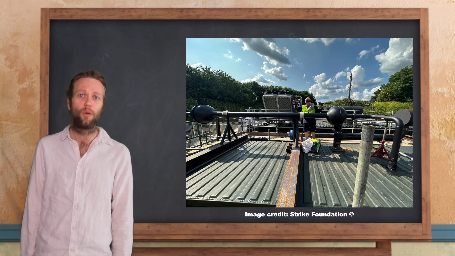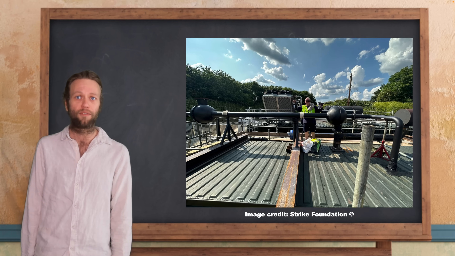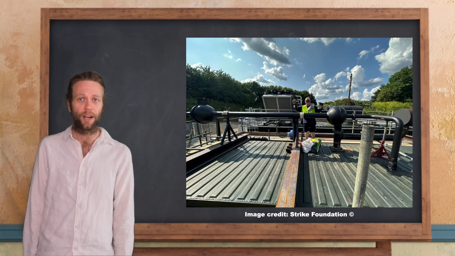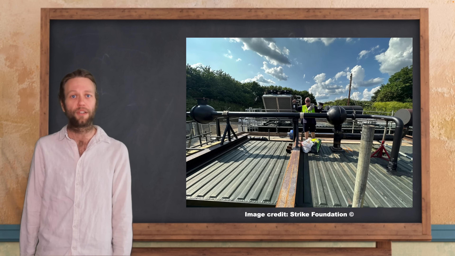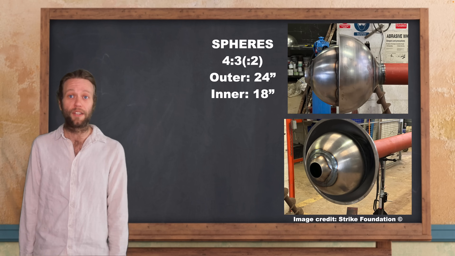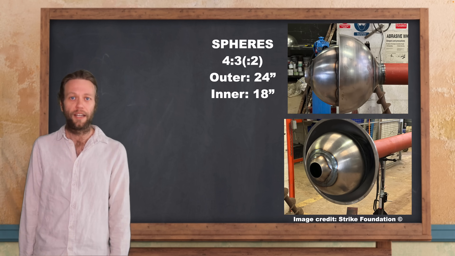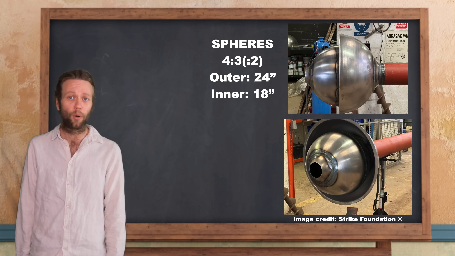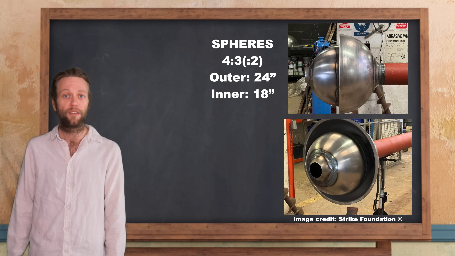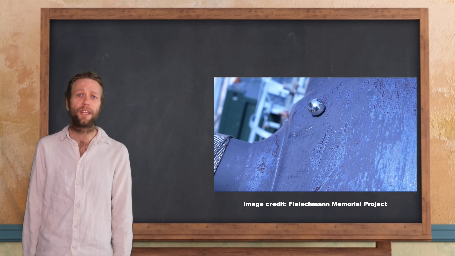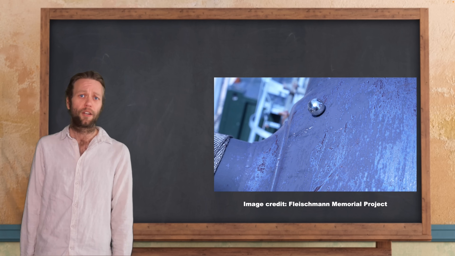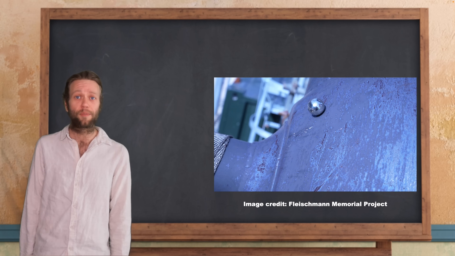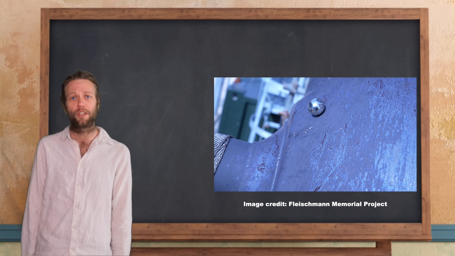There are two spheres to direct the flow of the vortexing gases: one guiding the output from the exhaust into the pipe, the other guiding the output of the plasmoid generator bubbler into the other end of the pipe in the opposing direction. The outer sphere has a diameter of 24 inches; the inner sphere has a diameter of 18 inches. If there were a third inner guide sphere, it would be 12 inches. The ratio must always be 4:3:2. Notably, during the trials one of the spheres imploded, creating a perfectly symmetrical indent — serious electromagnetic force to symmetrically implode solid steel.